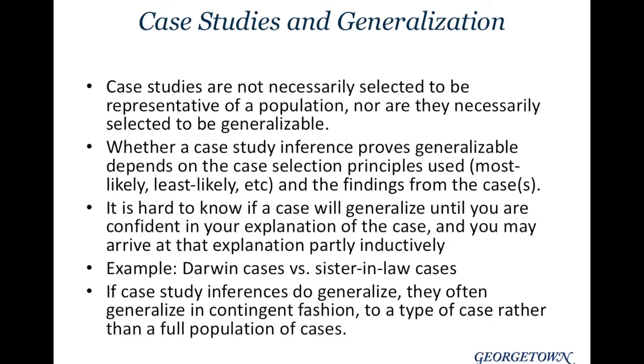So we may get some ideas about whether and how to generalize just by the nature of the explanation of the case. And when they do generalize, they often generalize to some specific type or subtype, some combination of conditions or variables, rather than to an entire population, right? A lot of times in medical research, you may get a better understanding of a disease and then say, okay, well, this is going to apply to this group of people who are older and maybe overweight and smoke cigarettes or whatever else, and not necessarily to everybody in the population. So we may generalize to some type of cases.